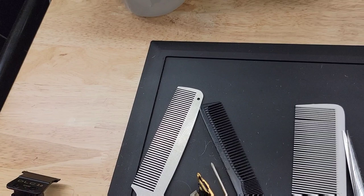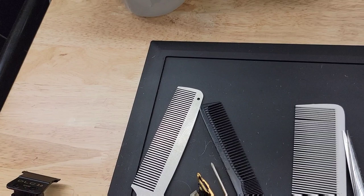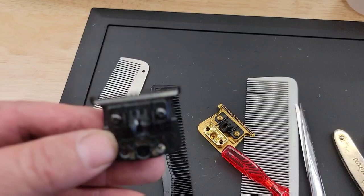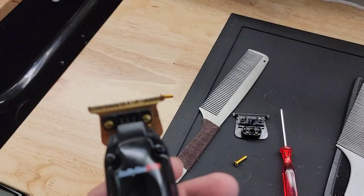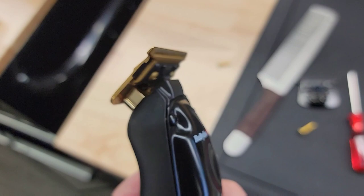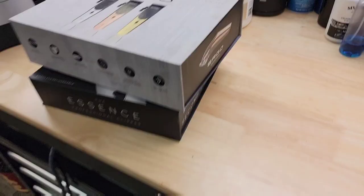I got something on the chair. I really don't like this blade on this machine, so what I'm going to do is swap out this blade and put it on that machine. This machine died on me a while back, so I'm going to try to swap this out and see what's up. You can see the blades are pretty much identical. There it is boys — sounds good. Pull that hair out of there, clean it up real good, I'm going to charge it up and give it a try.